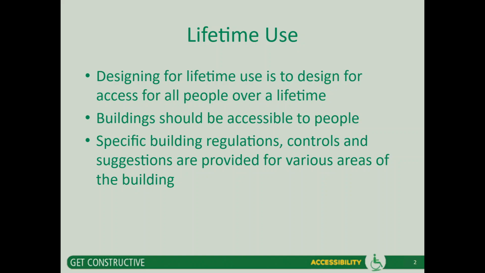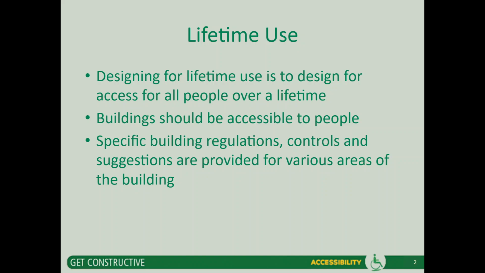That means you should also take into consideration what happens if something happens to you. Are you going to be able to walk? Are you going to be in a wheelchair? What may happen in the future? Will you still, if you're in your old age, be able to get up and down the likes of stairs? Is there a plan in place for this? Buildings should be accessible to people. That means to all people. Wheelchairs, crutches, anything. It does not mean just your typical or neurotypical people. It should be accessible to all.